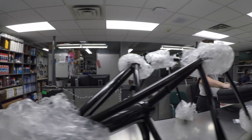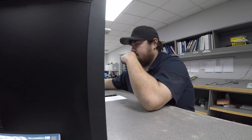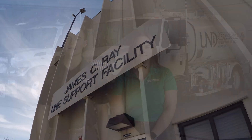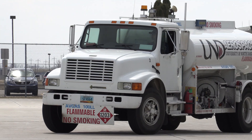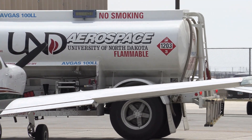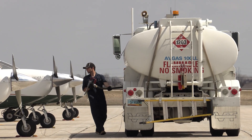This is our inventory department where all of our parts are tracked throughout their useful life for our mechanics. Now let's head out to the GMC Ray Hangar. We have a great line staff that's responsible for fueling the airplanes, making sure there's oil in them, and defrosting them whenever necessary. Every morning the line staff pulls all of the airplanes out of the hangar and every night they put them back into the hangar. We have a full-time and part-time staff, and they move over 44,000 aircraft a year.